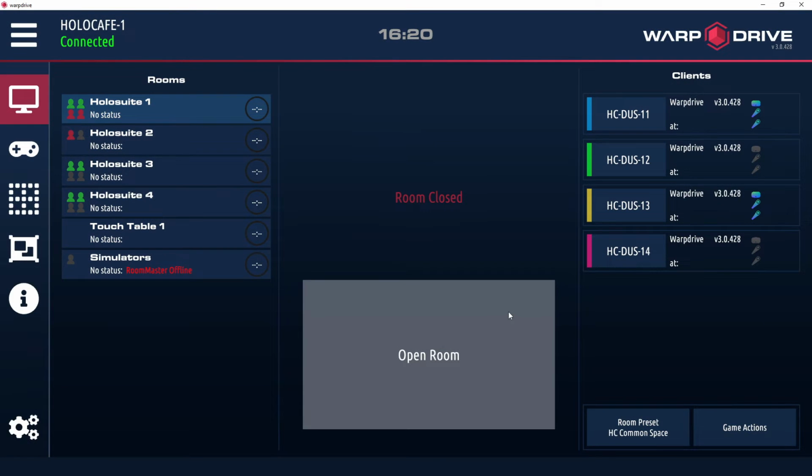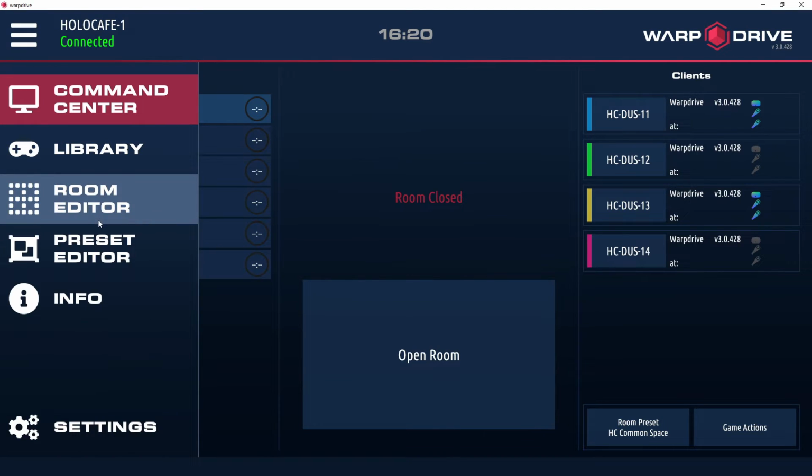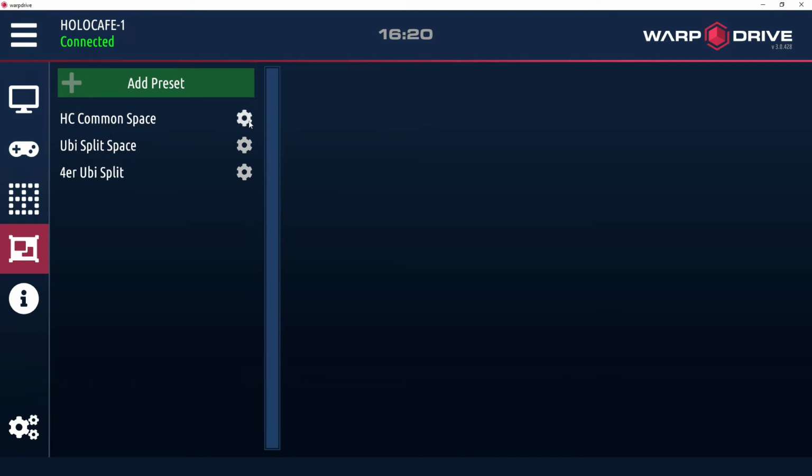If you are running a venue that is hosting both co-located games in the same room, as well as multiplayer games that require individual play spaces per user, Warpdrive now makes it possible for you to host both game types in the same space and helps you to drive your flexibility and occupancy that way. In the preset editor, simply create presets for the different Chaperone variants you want to have available.